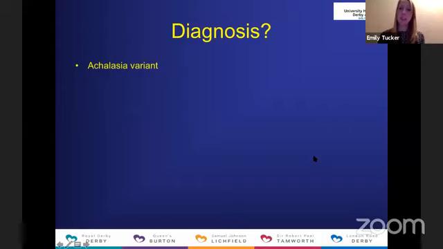So this, in this scenario, was classified as Achalasia variant. So although the lower esophageal sphincter was within normal pressure, everything else about it, the lack of peristalsis and then your panesophageal pressurization does go with Achalasia. However, it's important to make sure that that's the right diagnosis before you move on to offer any interventions for that.